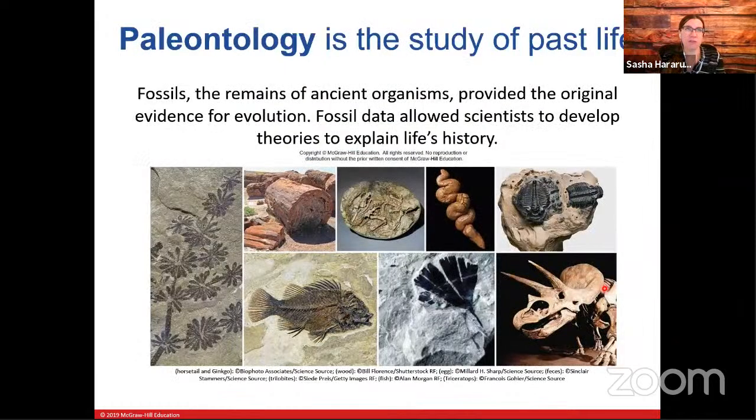Okay, one of the sources of evidence of evolution is provided by paleontology, which is the science that studies past life. So one of the clues to evolution are fossils, and fossils technically are the remains of ancient organisms. So how do fossils form, you might ask? Usually fossils are found in areas where there used to be an ocean or a sea or a lake, or a bog even.